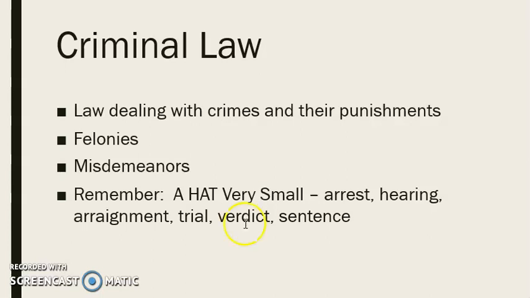If the person is found guilty at the verdict stage, they're then going to go to the sentencing stage. If they're not guilty, they're free to go. At the sentencing stage, the person is going to have the punishment dealt. And remember, punishments have to fit the crime. No cruel or unusual punishment, no excessive fines or bail. And it would just be fines at that part, okay?